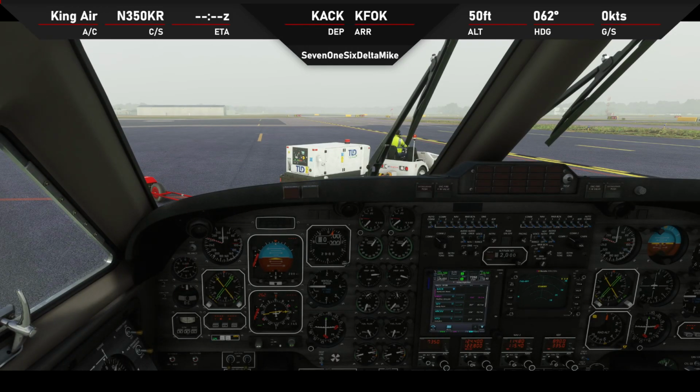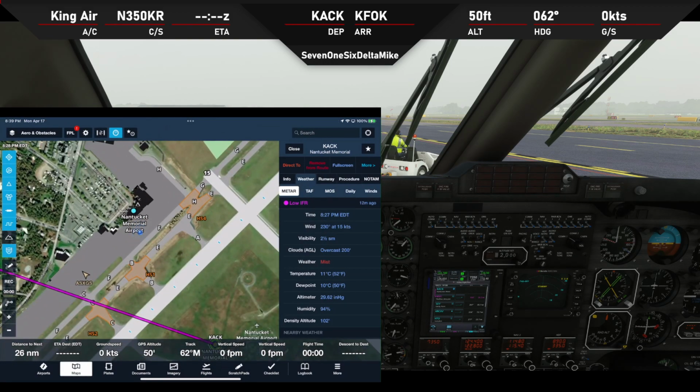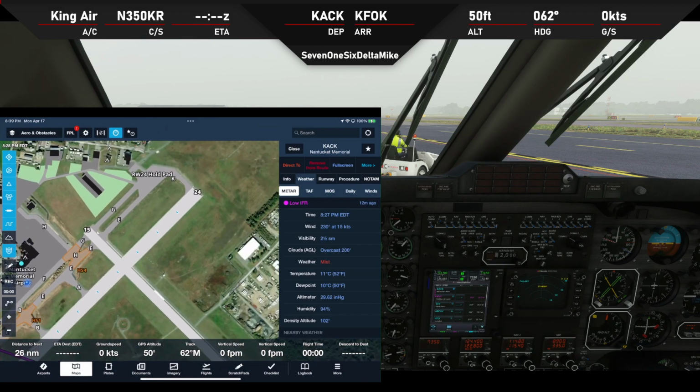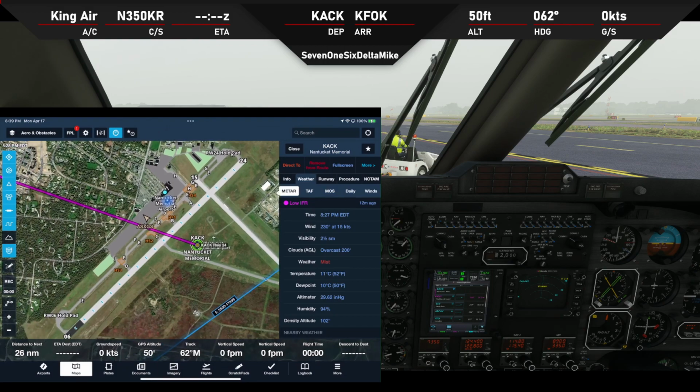So where is that on the map? Let's get this where you guys can see it. You can see where we're parked here. So we're going to need Foxtrot, Golf, crossing 15, down to 24. That should be the plan. So we'll get ready. We'll call him up when we're ready for taxi here momentarily.